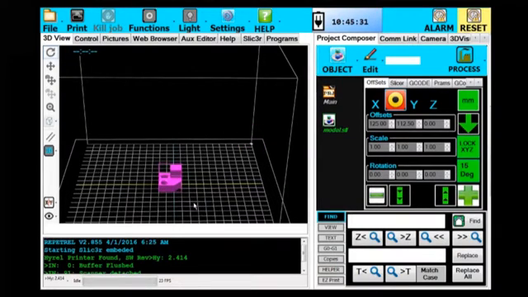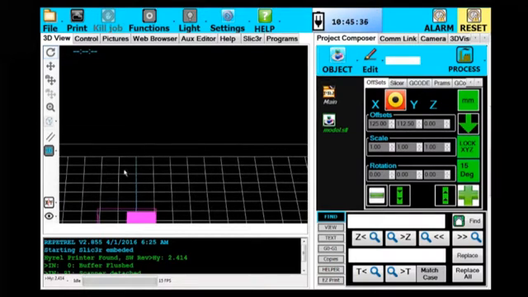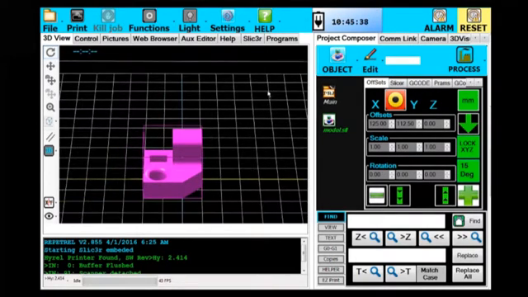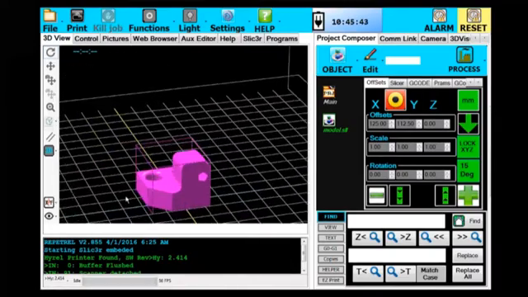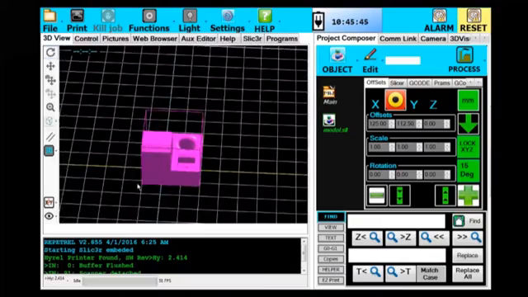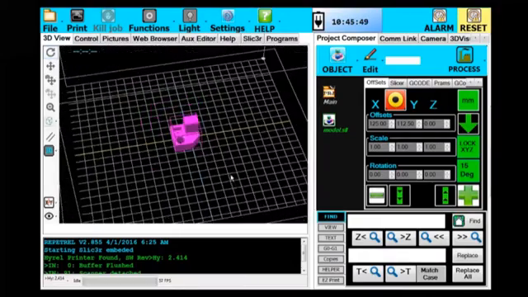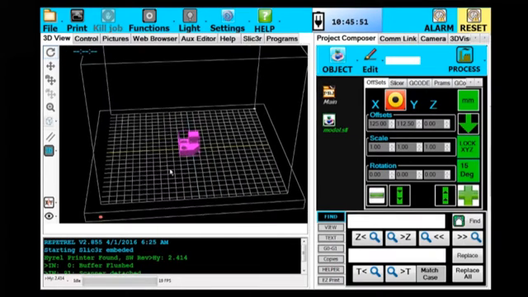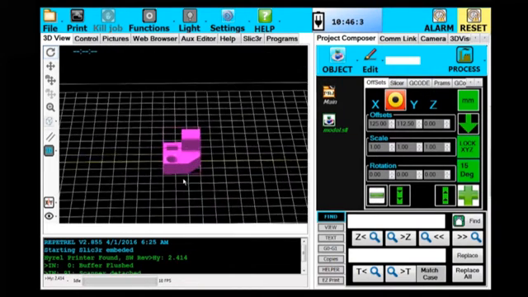So there it is. Now I'm going to use my scroll wheel to zoom in. I'm going to use the center button to reposition and the left button to change my orientation here. This simple model I just did in FreeCAD, and it's got some features so you can tell which way it's facing. In our rendering, we show the red light on the front left corner of the build plate so you know your orientation, and this origin, the 000 point, has got a sphere rendered on it in white. I'm going to zoom in a little bit.